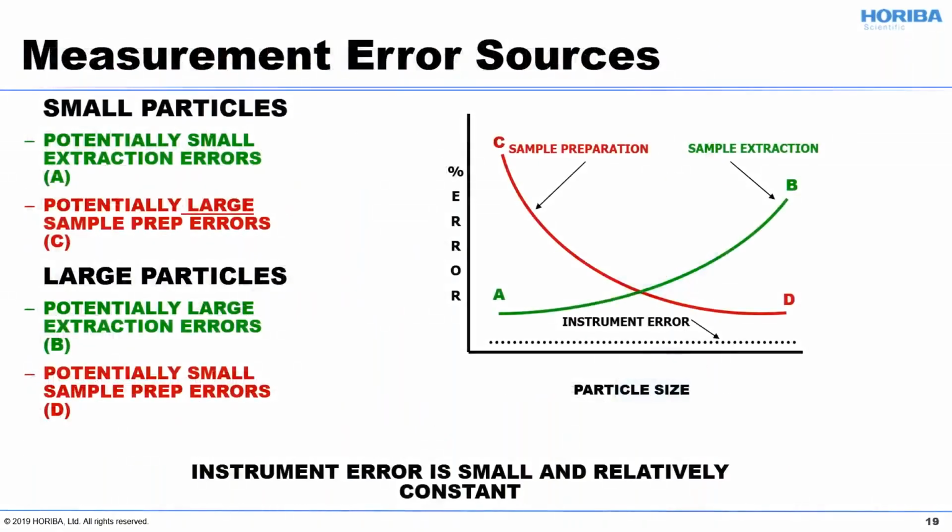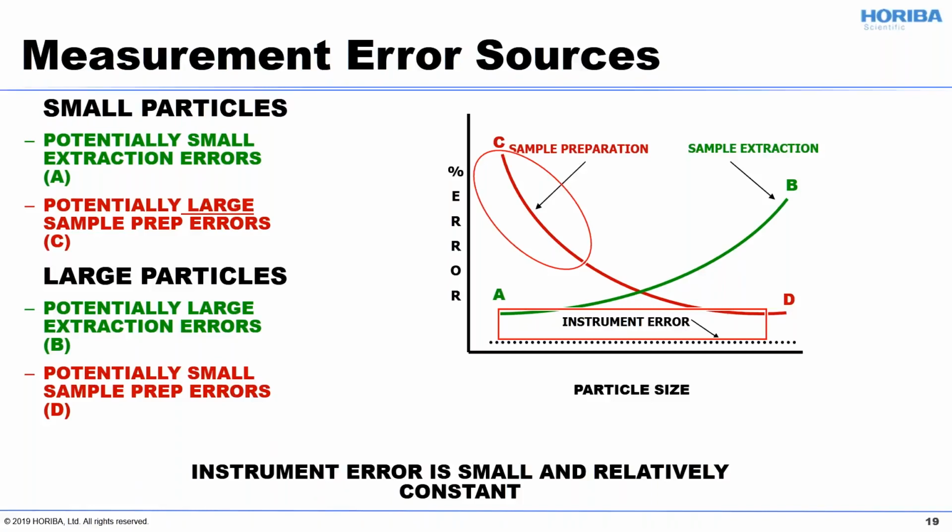Okay, so I mentioned nanoparticles, which is a good segue into what happens when I have small particles. Now, I'm a lot less worried about sample extraction. Generally, they're a bit easier to mix, and the size distributions tend to be a bit finer, a bit more narrow. But surface area gets very large, and so that leads to significant sample preparation errors, or significant sample preparation concerns is a better way to phrase that.